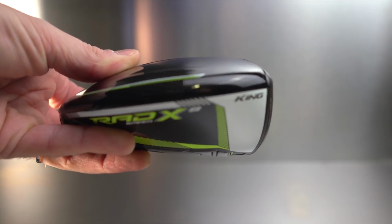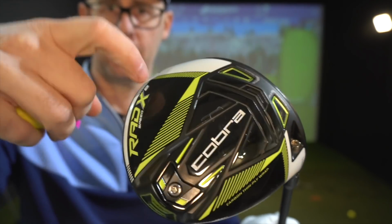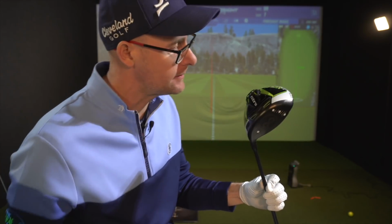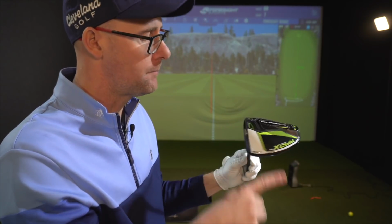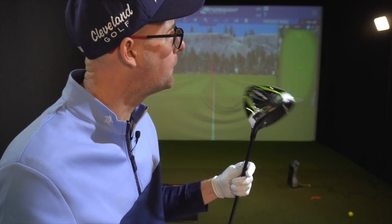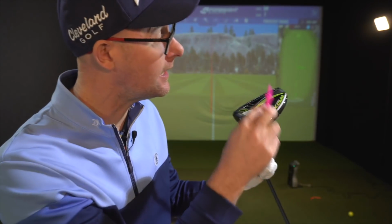Carbon crown. Again, this toe's always been carbon, I think. I always think it's funny when a company makes it, oh look, we've made our toe carbon. Well, people have been doing that for ages, haven't they? And why have you not looked there in other models? It's not exactly the biggest thing to look around, is it? Where could we save weight on this driver, Jim? I don't know, Paul. Looked in the toe? The toe, you say? Let me have a look. Oh yeah, there's an idea in there.